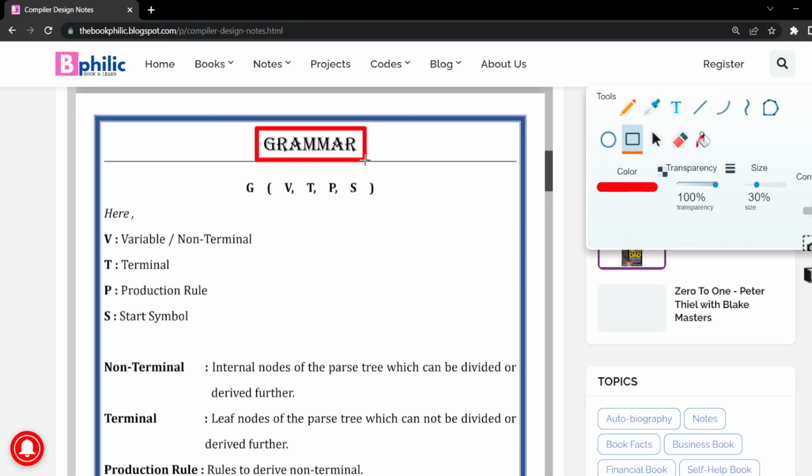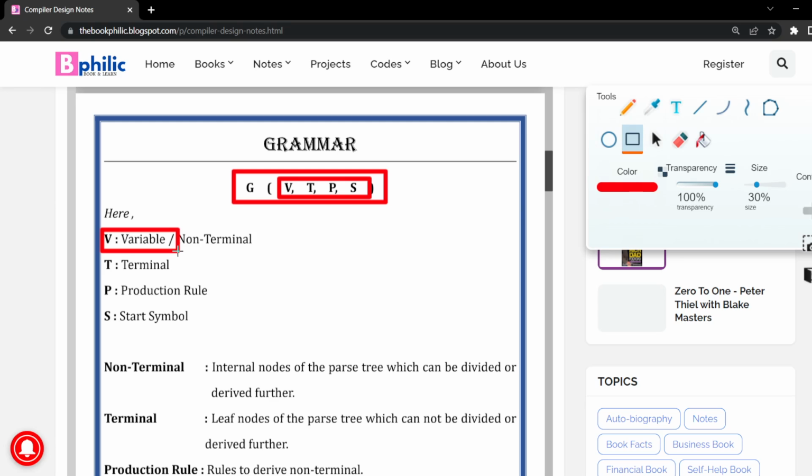So in that way, whenever we want to convert one high level language into low level language, we need our rules of grammar. So in that way we are now understanding the rules of grammar, or you can say simply the grammar. Okay, and now in compiler design we may define the grammar as four tuples: V, T, P, S, where V is the variable or non-terminal, T is the terminal, P is the production rule, and S is the start symbol.